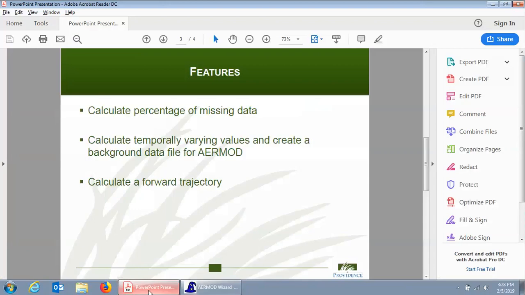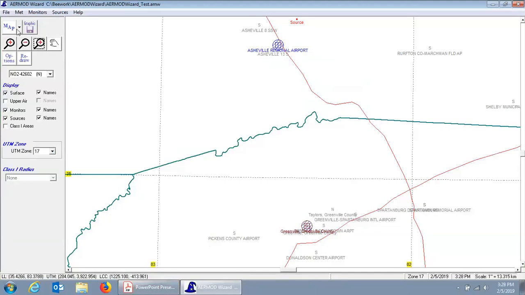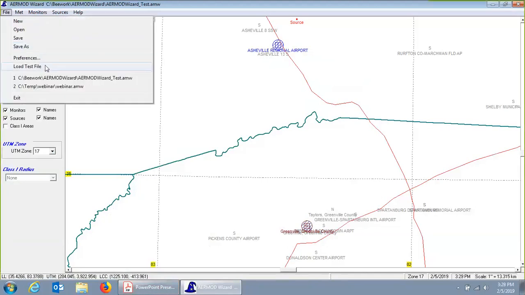And finally, what I want to show today is a forward trajectory within AERMOD Wizard. Let me go and just reload our test file.